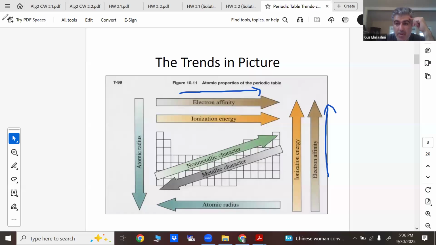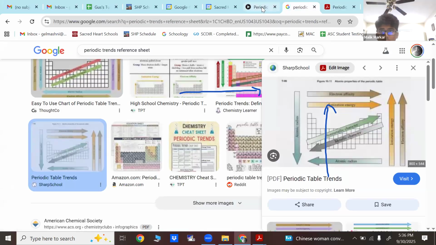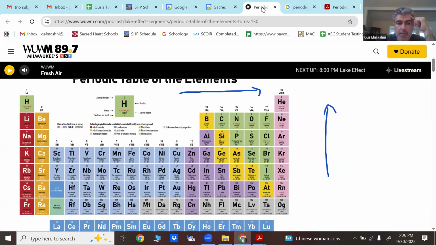Now let's talk about ionization energy. Sorry, atomic radius. Now, how does that tie close to electronegativity? Well, is that the same thing as atomic radii? Yeah, the radius, exactly. Radii is just plural for radius.